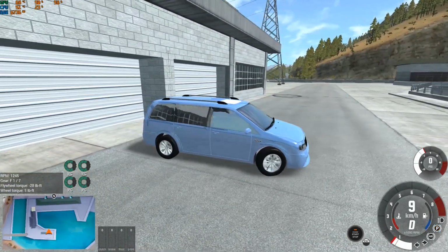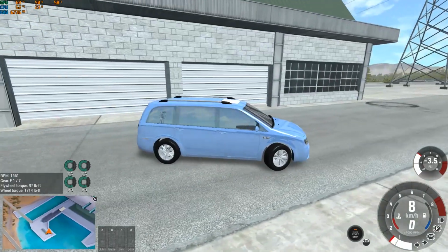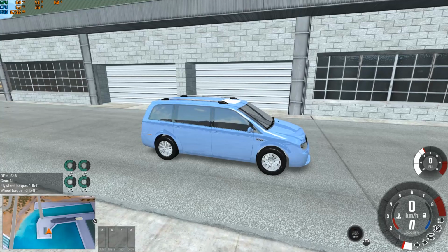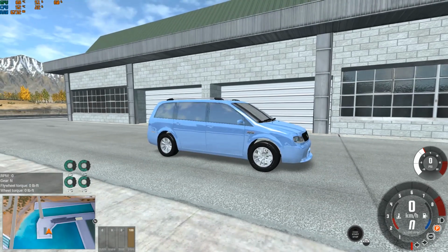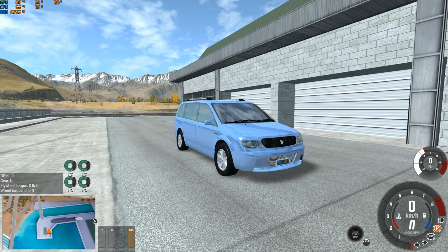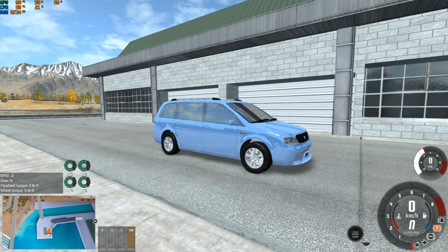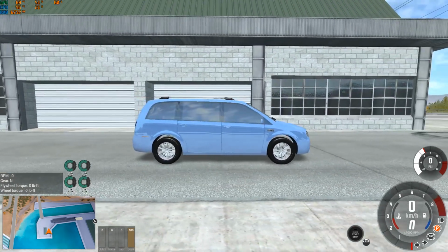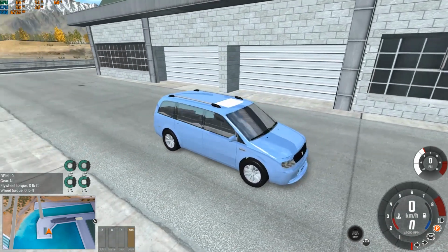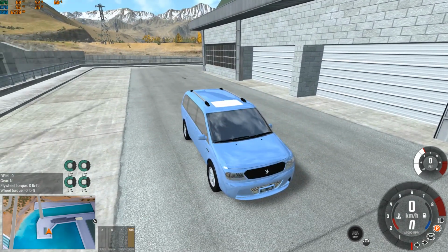Alright, so what we have under the hood is a 5.3 liter twin turbocharged V8 engine making 550 horsepower and, I don't know, maybe 500 pound-feet of torque. Well, okay, forget about the torque, we will check it here in the flywheel torque. But yeah, this engine is making 550 horsepower, all-wheel drive, dual clutch gearbox, 7-speed, so anyone can use this vehicle.